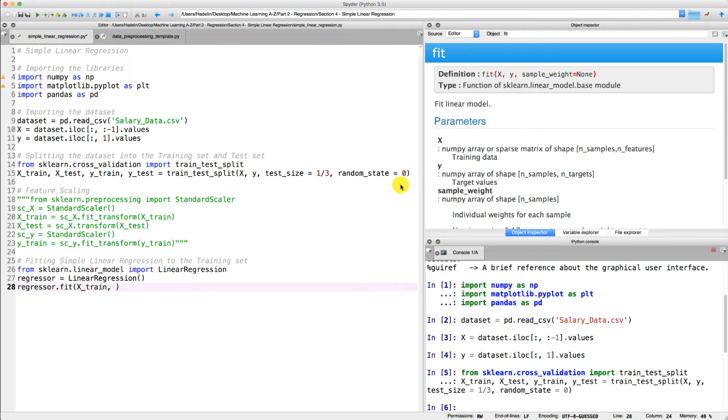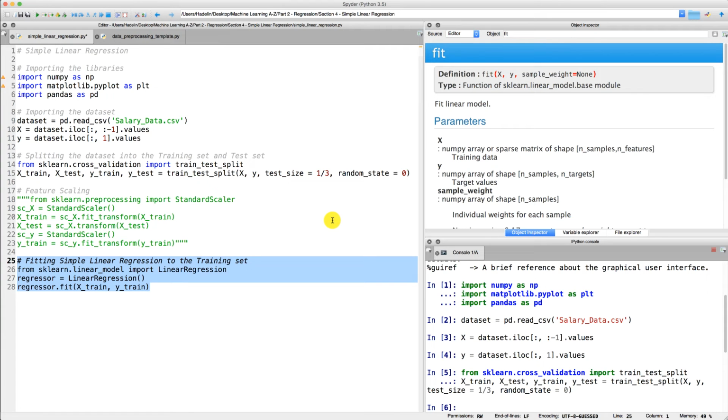So y here is going to be the dependent variable vector of the training set, that is ytrain. So for the second parameter we need to input y underscore train. And that's it. This line of code fits your regressor object, which is an object of the linear regression class, to the training set composed of xtrain and ytrain. Now this code section is ready, so we are ready to select this and execute, and this will not only create our simple linear regressor, but also fit this regressor to our training data.